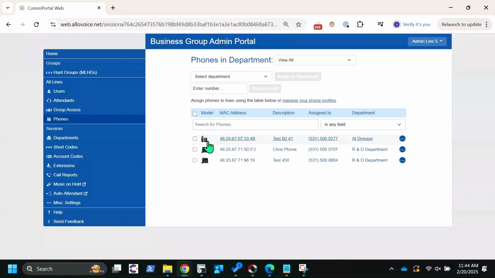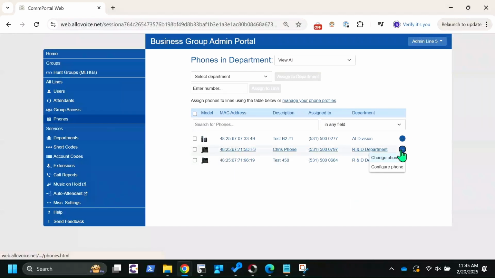The phone number that this device is tied to, that is to say, this cordless phone with this MAC address is connected to this 10-digit phone number, or assigned to is the verbiage that it uses. And if it was initially put into a department, you could see that there as well. Now, there's only 3 phones here, but imagine you have 40 to 60 different phones. You can use the Phones tab to really drill down and find what phone you're looking at. If you need to change the name of it, put it into a different department, I believe. Or in this case, let's go and manipulate the keys that are on this phone.